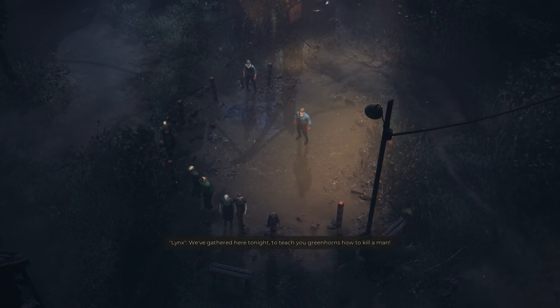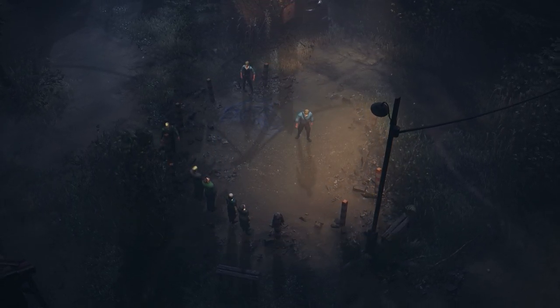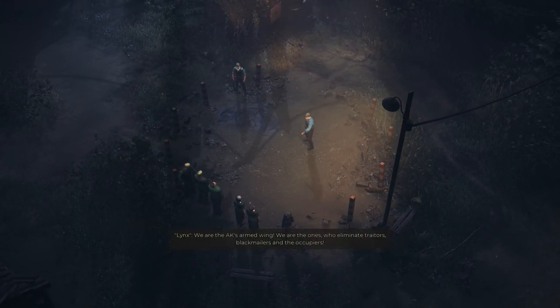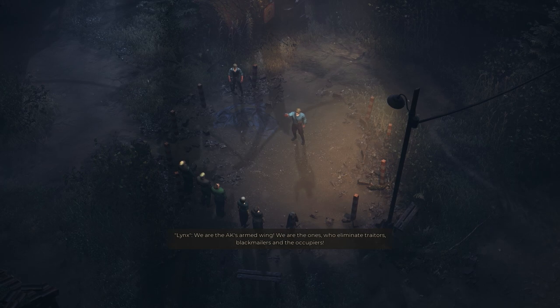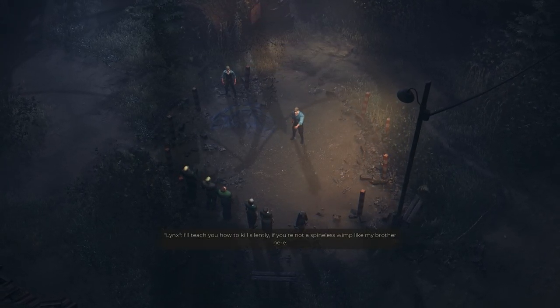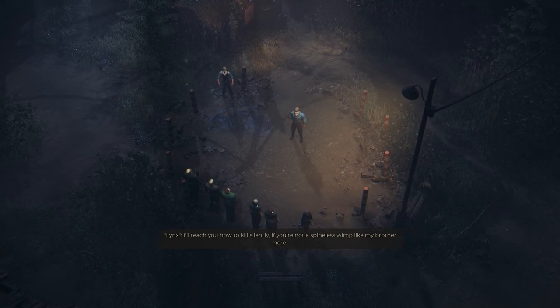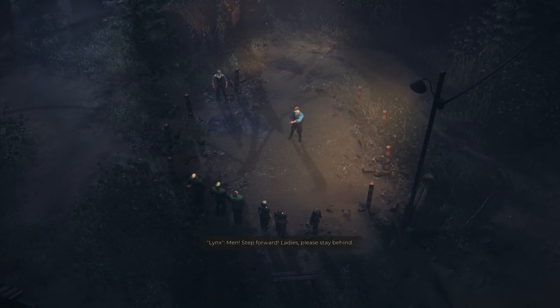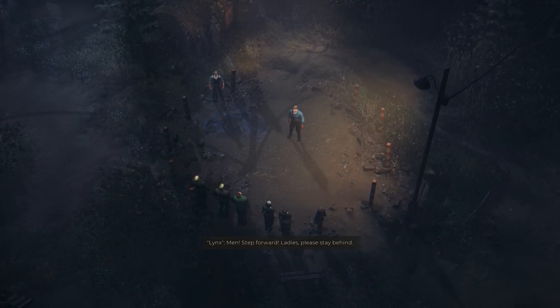We've gathered here tonight to teach you greenhorns how to kill a man. You all took the oath, so you know this isn't a joke. We're the AK's armed wing. We're the ones who eliminate traitors, blackmailers, and the occupiers. I'll teach you how to kill silently, if you're not a spineless wimp like my brother here. Fuck you. Calm down, dude. Forward. Ladies, please stay behind.